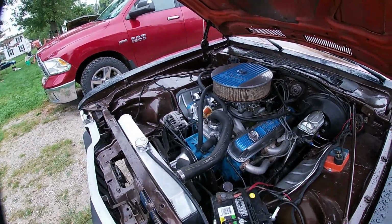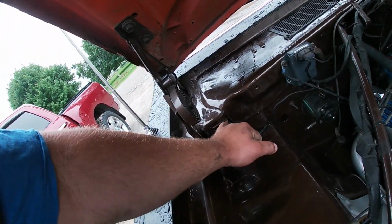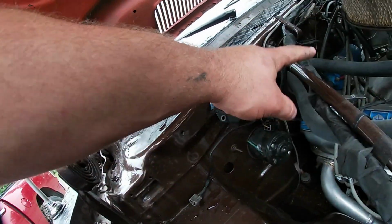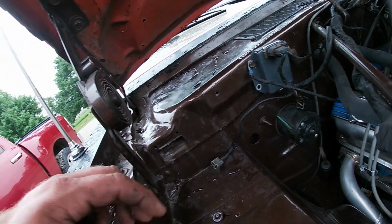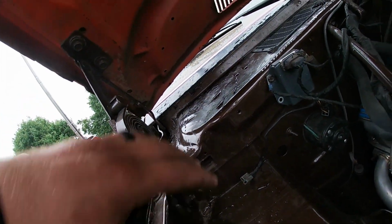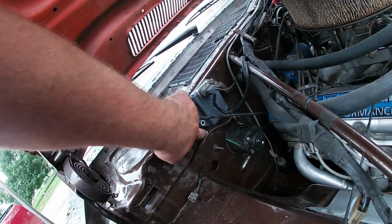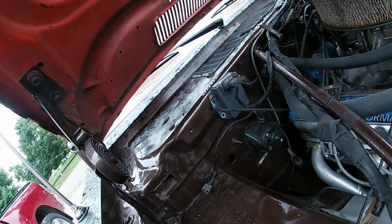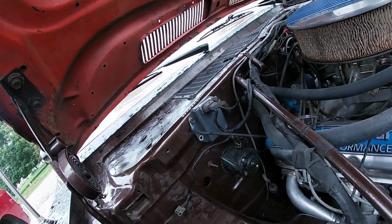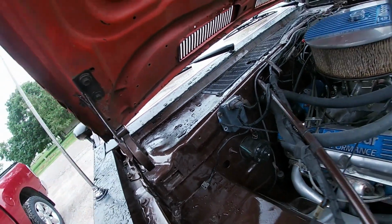All right, now we'll take this car. As you can see, going up into here, we have our cowl drains. There's three of them: one here, one in the center, and one on the outside. Now, there's not a big opening here. So once these clog with mouse nests, pine needles, all of that, this whole big box fills with water and moisture, and then rots out the seam going all the way around. That will contribute to allowing water to leak into your floors, and it'll just keep making issues worse.